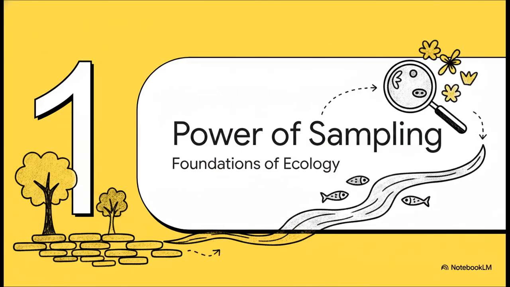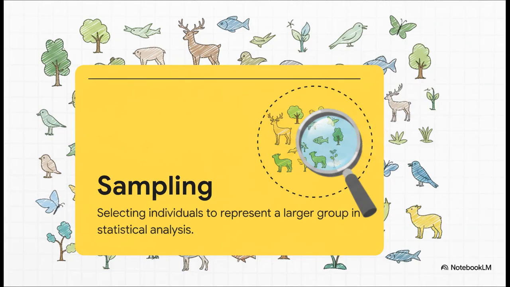All right, kicking things off with Section 1, the power of sampling. Let's build our foundation by looking at what exactly gives this process its power. At its core, sampling is kind of the ultimate ecological workaround. When a researcher needs quantitative data to monitor environmental changes or track where certain species are hanging out, they've got to decide exactly who and what to measure. By selecting a carefully managed, smaller group, they can get a highly accurate reflection of a massive population that would otherwise be completely unmeasurable.